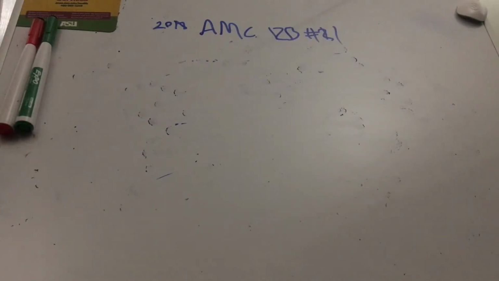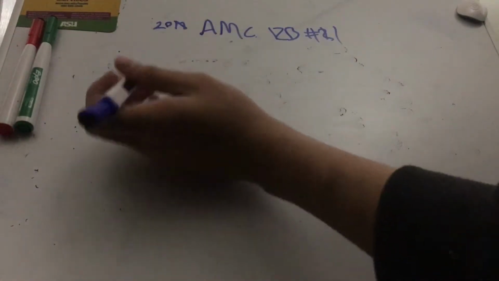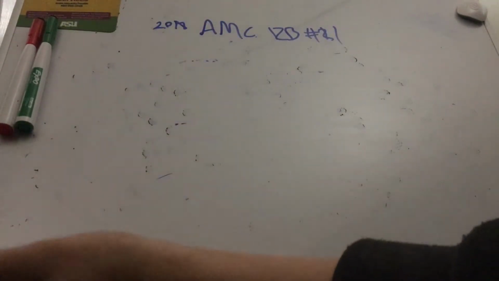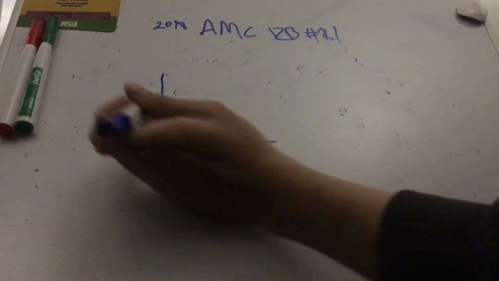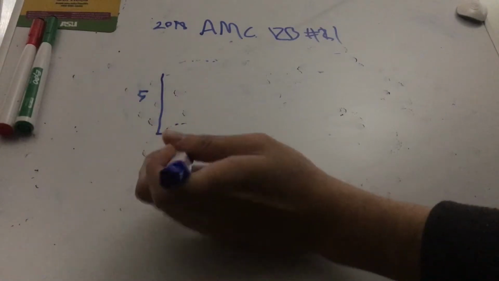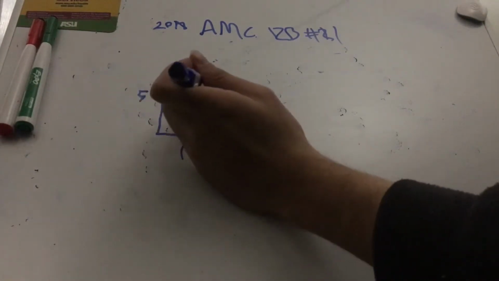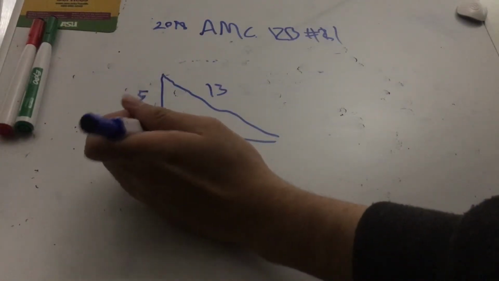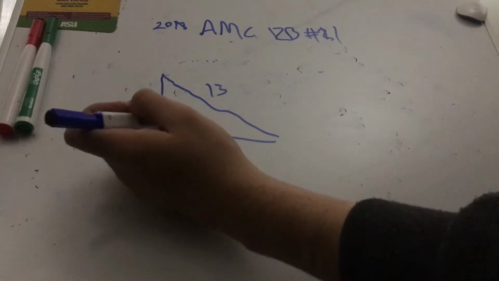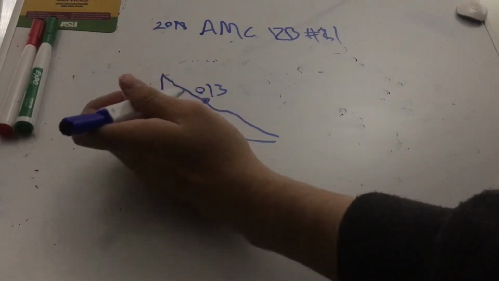This is a geometry problem, and I cannot draw to save my life, which is why I'm going to do a nice big diagram. Anyways, we got our triangle. It's a 5, 12, 13 right triangle. Wow, look at that. Am I drawing the stock market? Okay, I'll stop. Anyways, we have our circumcenter here.